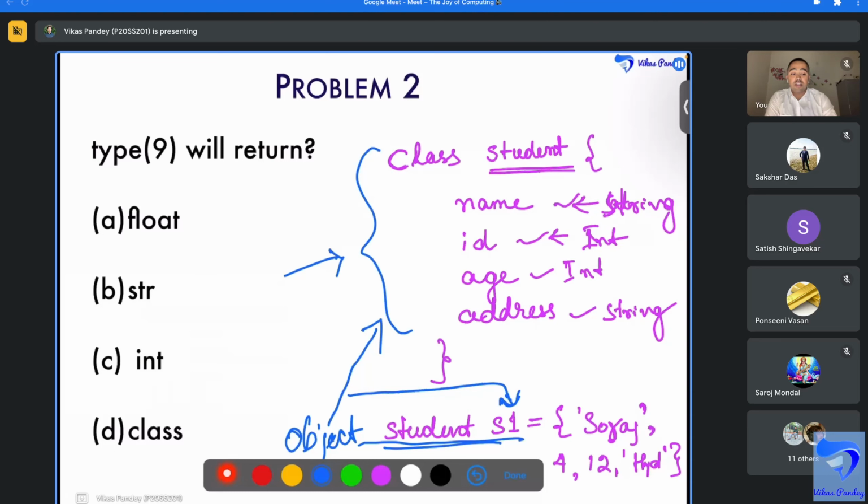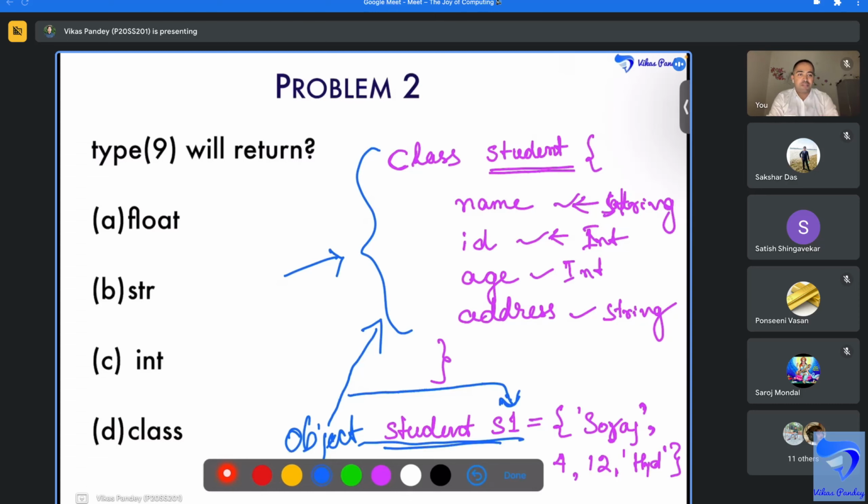But C was actually not made to have these things. C was not made for object-oriented programming. That is why in C we have limitations like abstraction and polymorphism. There are a lot of things that are not available there.